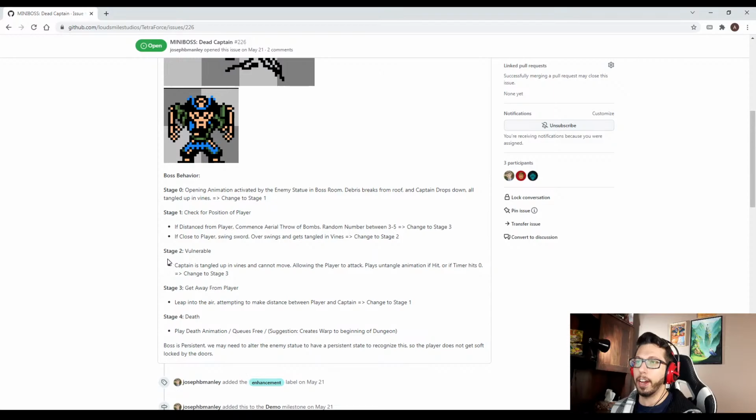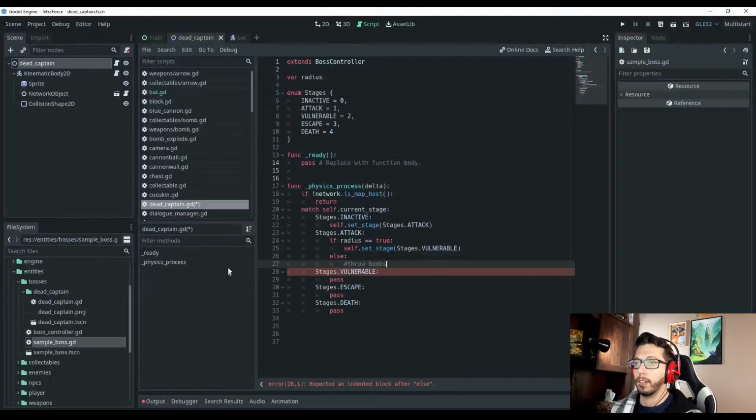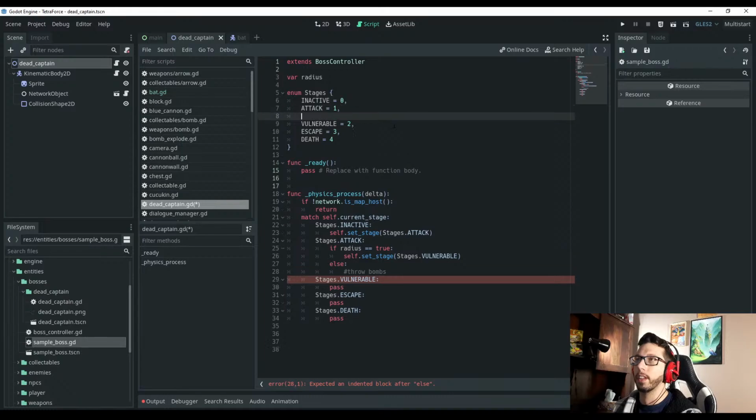And then I think it should be like an attack, and there should be both a sword and a bomb stage maybe. Should I put them numerically after the attack? In theory, it doesn't matter. Yeah. But you know.